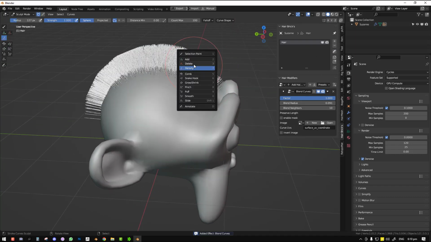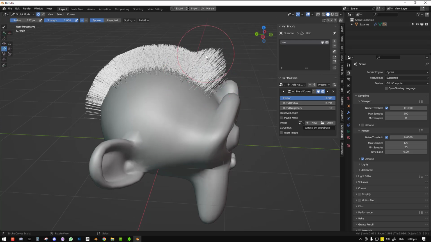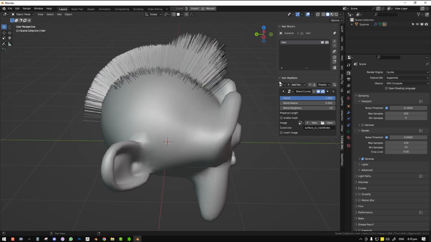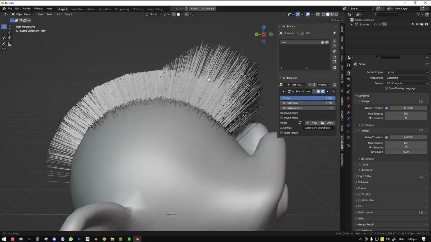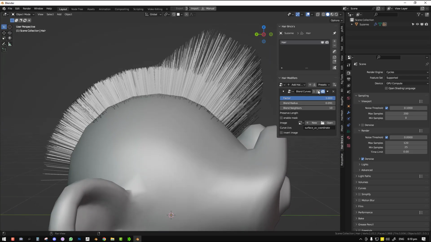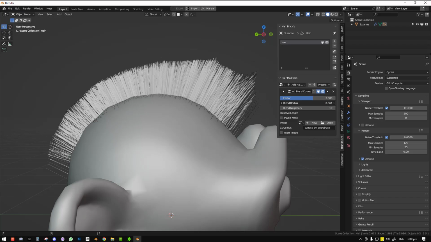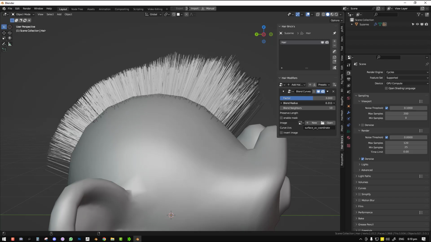So you can use, let's do some blending. I'm going to grow the front part like this. Without the blend curves, we can see how it looks. There's no nice transition between it. But the blending helps with that. If you increase this and increase the radius, you can see it tries to start blending them.